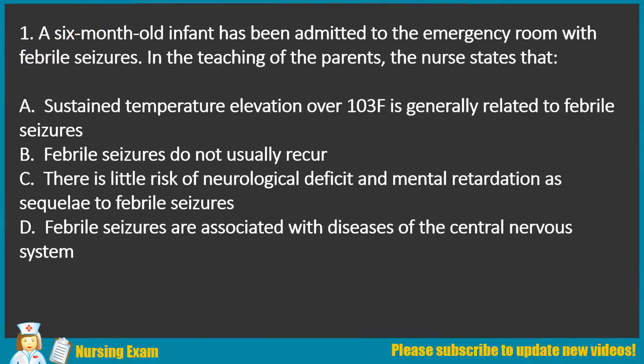Question 1. A 6-month-old infant has been admitted to the emergency room with febrile seizures. In the teaching of the parents, the nurse states that: A. Sustained temperature elevation over 103 F is generally related to febrile seizures. B. Febrile seizures do not usually recur. C. There is little risk of neurological deficit and mental retardation as sequelae to febrile seizures. D. Febrile seizures are associated with diseases of the central nervous system.